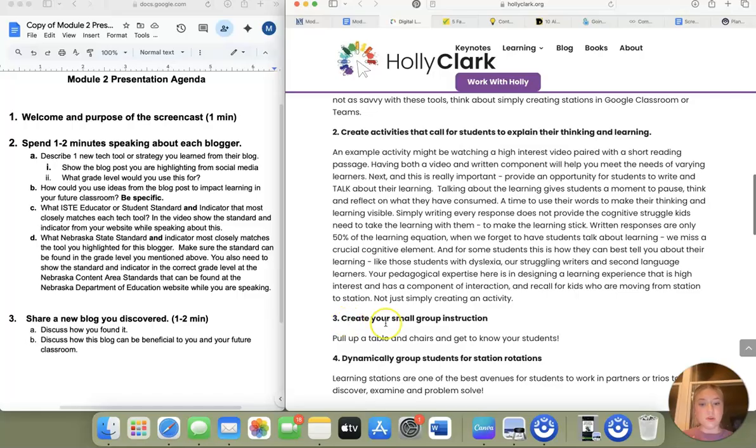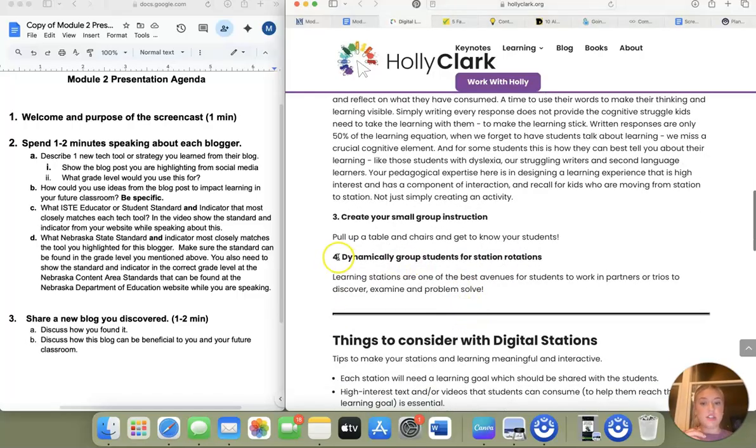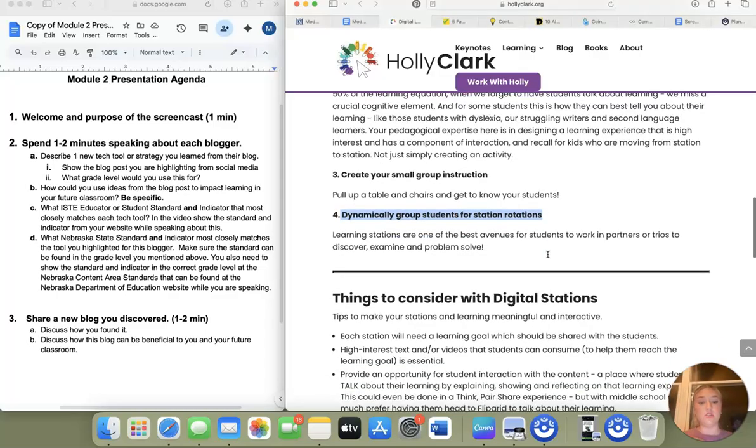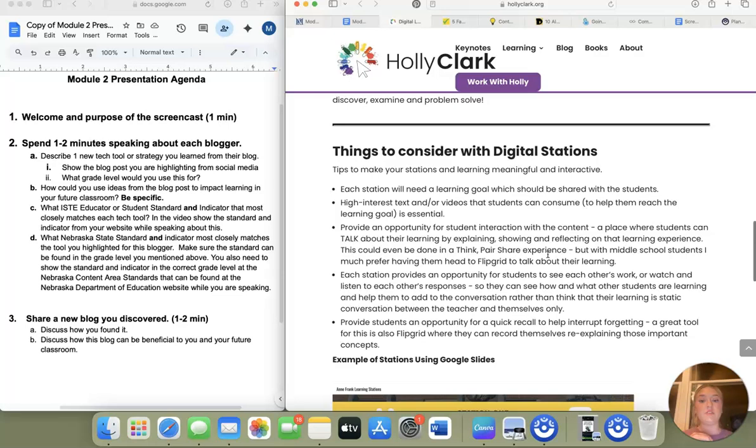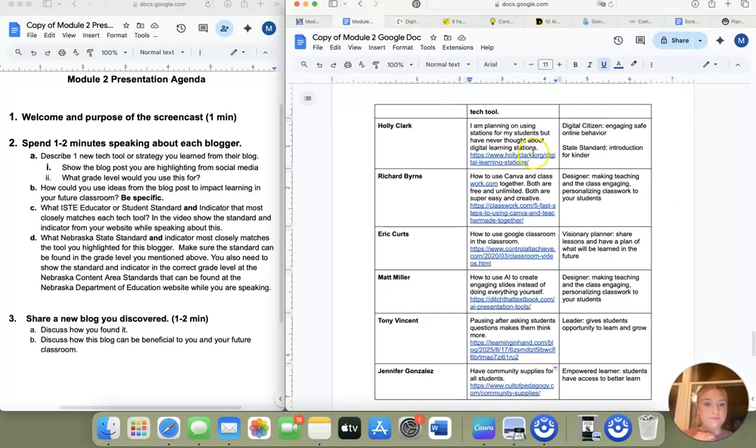Basically, rotations. Like I said, station rotations are a great idea, especially for little kids that have such a small attention span. I said I thought that fit into digital citizen really well because it was engaging in safe online behavior.